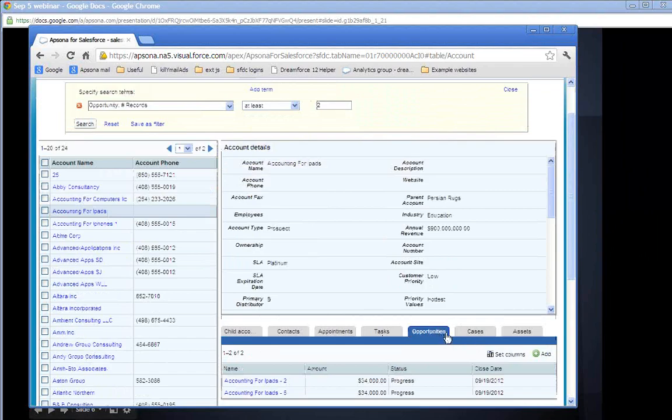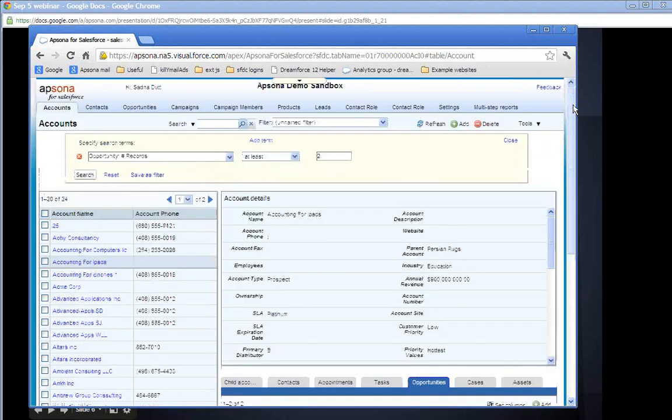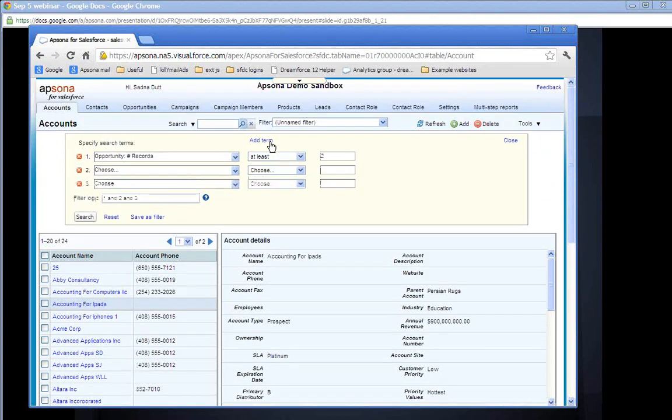And in fact, if you click any of those records and look at the opportunity tab below, then you see the related opportunities as well. So this gives you a way of creating filter conditions that are based on metrics on secondary objects. And of course, you can add any number of terms you want. When you add a term, you can add arbitrarily many terms, then you can combine them in lots of ways, and you can actually use the AND or OR logic just like you're used to within the Salesforce environment.